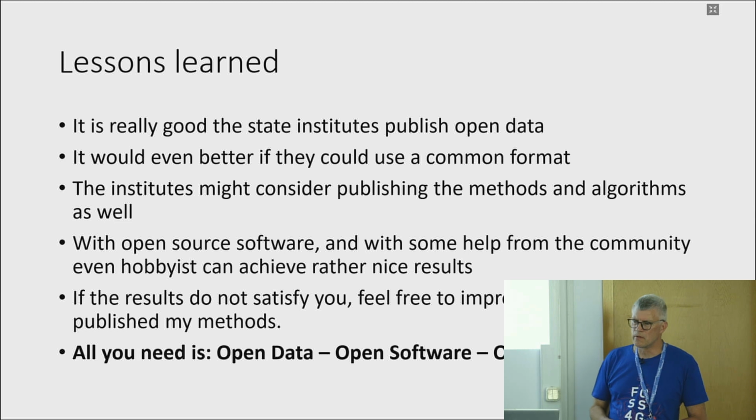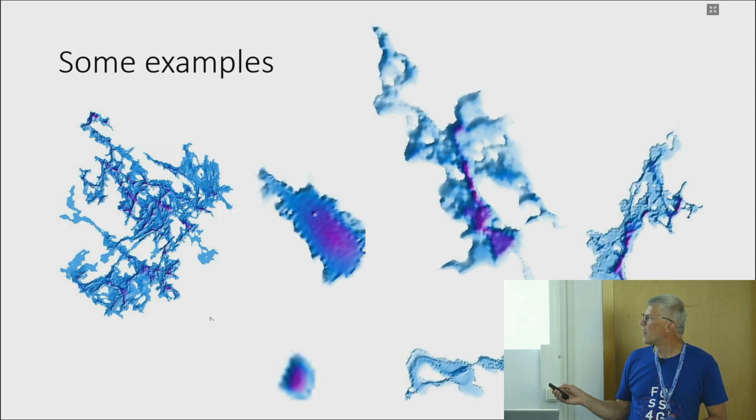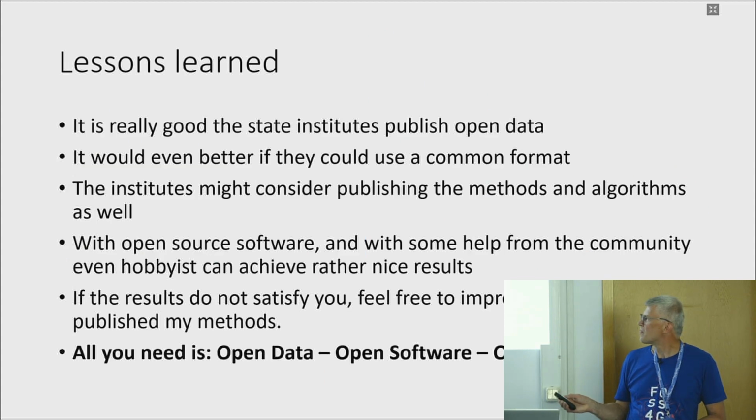But because there is open source software and there are very helpful communities around these software, it is possible to get quite nice results without being an expert on bathymetrical data. And if you are not satisfied with what I have reached as a result, you can just edit the formulas and try yourself and improve the result. So I think that all you need is open data, open software, and also open knowledge is very important. Thank you. Have you any questions?